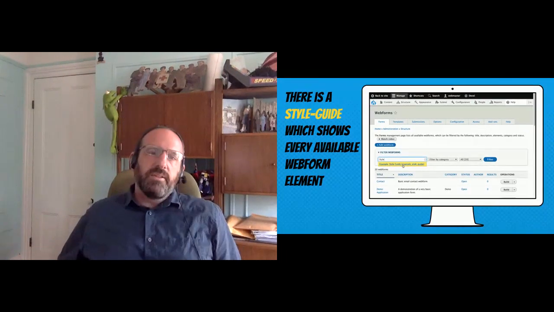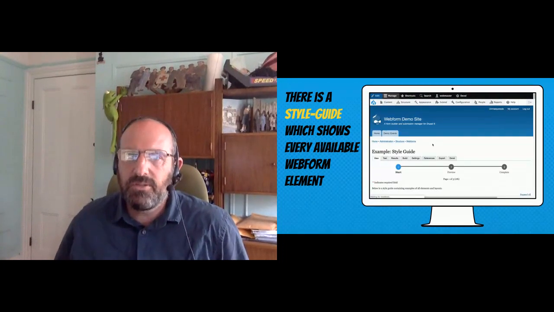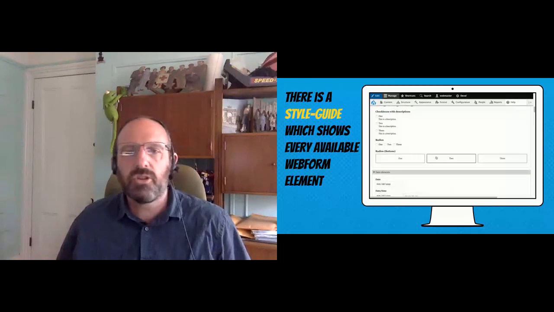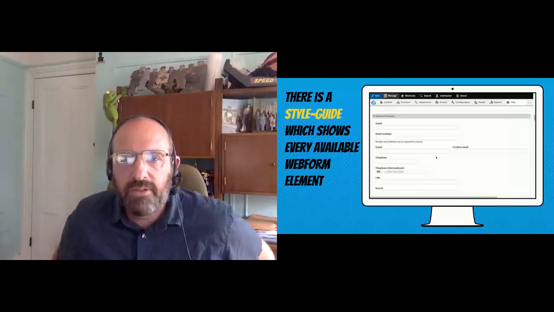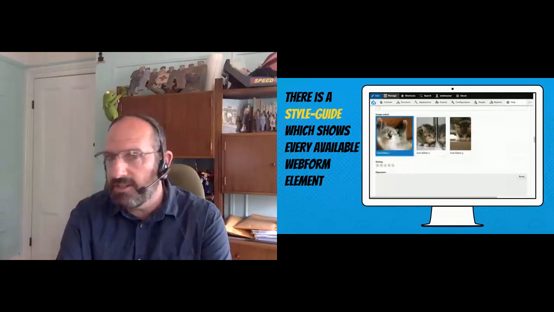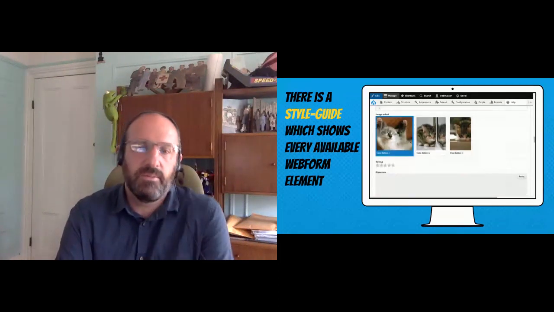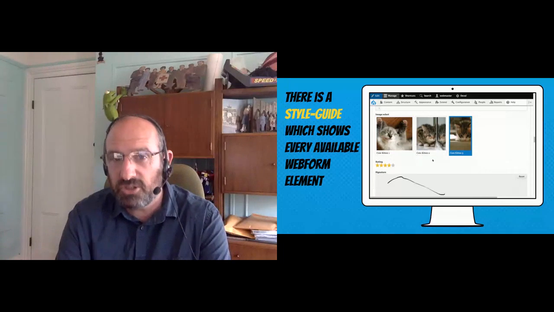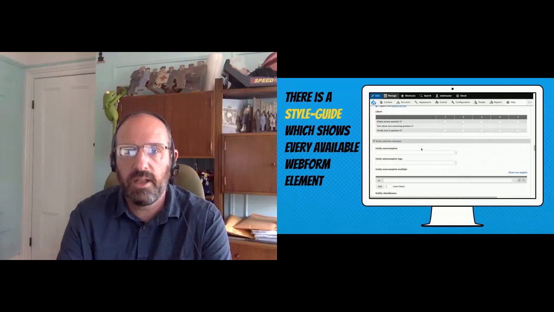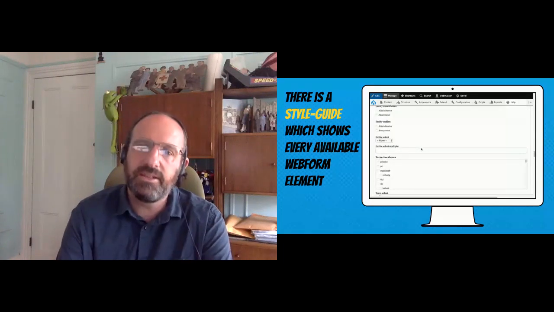And there's a style guide. If you install the Webform examples module, you get a kitchen sink of everything, every element. We're going through and just showing buttons, telephone inputs, text formats, down to the cute kittens that you can select, and you can change those images, or a signature element. There's also even just a terms of service to make your life a little easier. And there's Likert support. Now we're at entity references.